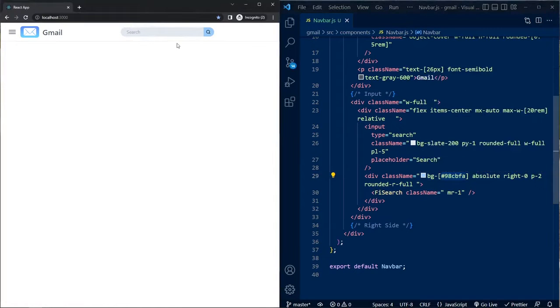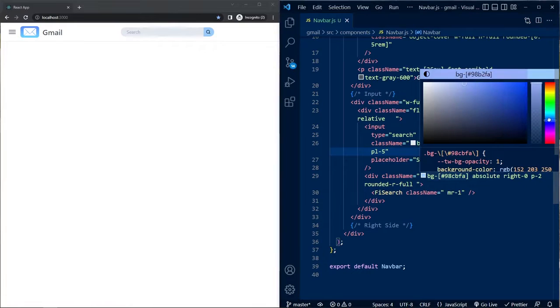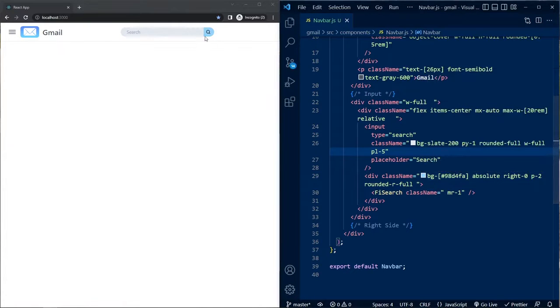I think something like this looks better. Oh yeah, so it's something like this. Okay, so something like this. I like this one, so we'll stick with this one.